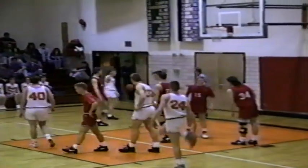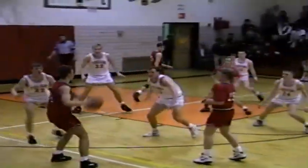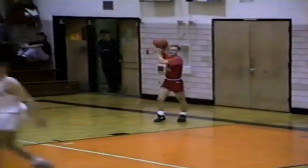Shot from the wing for the Mounties. No good. Rebound coming back here for UDA. Here's a pass underneath, tipped out of there off the fingertips of Hoy. Hoy in there with Garankowski, number 21. Here's a pass inside intended for Reed, but tipped away. Hoy grabbed it. Got it back over here now for that Craig. And now Hoy, he'll bounce it over here for Craig. Craig double teamed. Rolls it back court. And Hoy, when he picks it up, I think will be called to the back court. And he was.